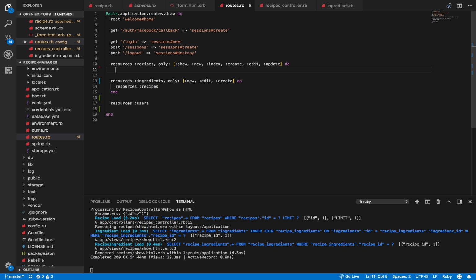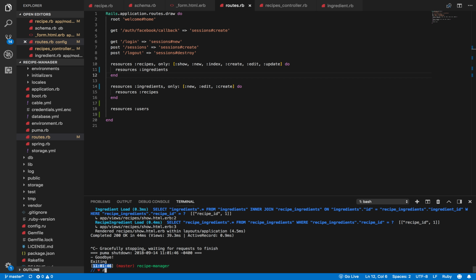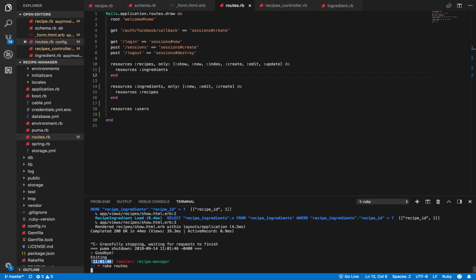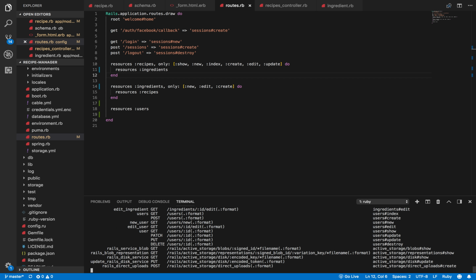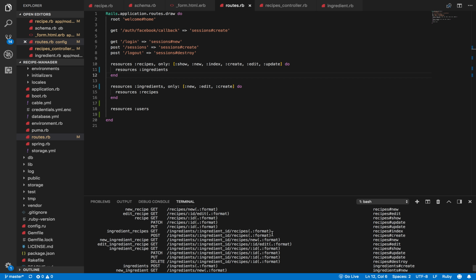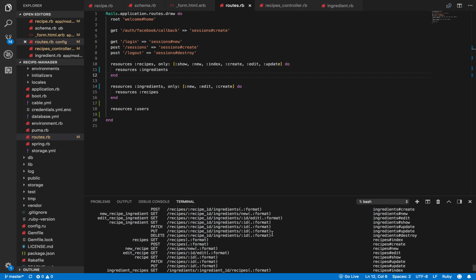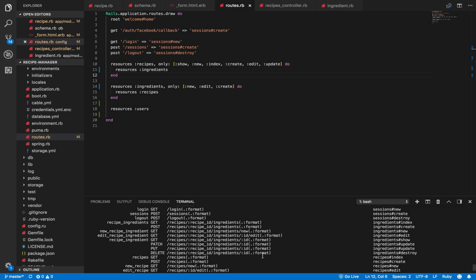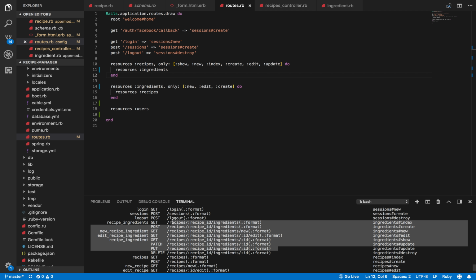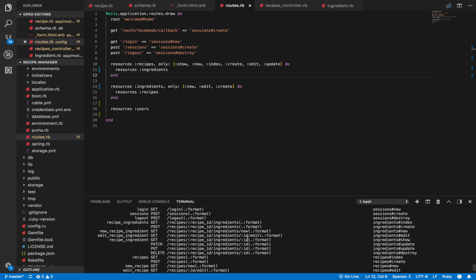So let's do resources ingredients, and then just to make sure, I would run rails routes. Make sure that it's there. If you scroll up, yeah, the nested routes are there that I need. Recipe ID, ingredients ID, yeah. So they're right there.